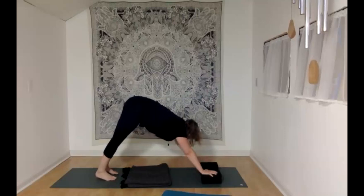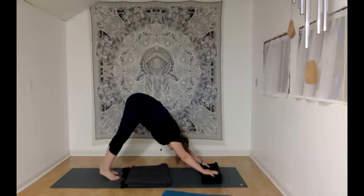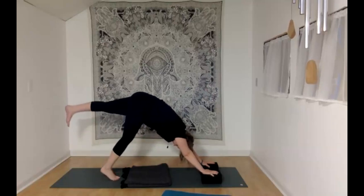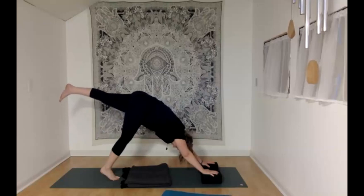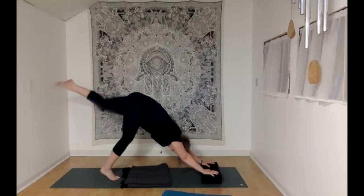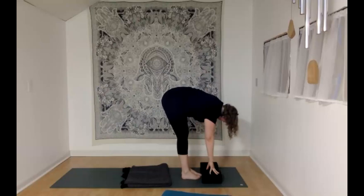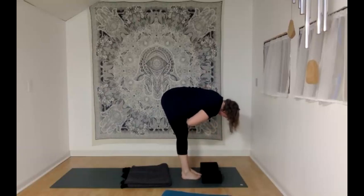Big breath in, big breath out. Big breath in. Big breath out. Inhale, lift your left toes high this time. Exhale here. One last inhale. Exhale, step your left foot forward first and then your right to the top, forward fold.